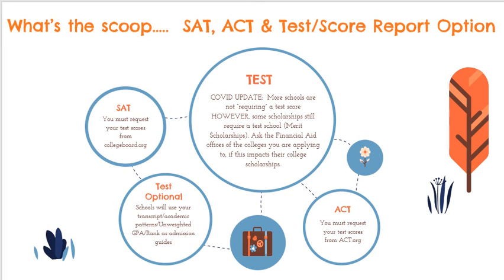All right, so if a school is very much score report optional, they say that means that it is the student's choice. Okay, when do I know to submit my SAT scores? Well, if your SAT scores or ACT scores are very strong and you feel very proud of them, then you want to submit them. It's not going to hurt your application, okay? If you feel like your scores are lower, then you don't submit them and it will not hurt you. Schools that are saying it's score report optional or saying it's up to the student, we will use whatever they provide in the application for the admissions decision. Okay, so it's really up to the student.